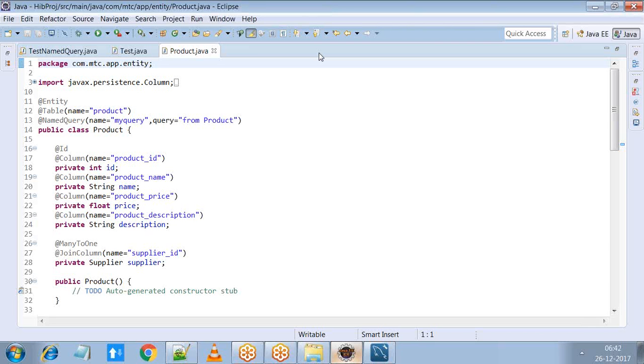I can say that this query is reusable. The query is actually reusable. Reusable in the sense that throughout the application, wherever you want to execute this query, you can simply use the name of this query. You don't have to write this query again and again, right?